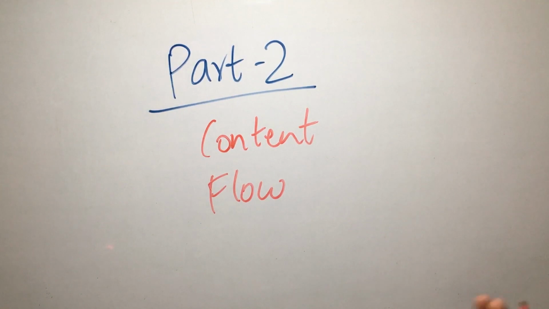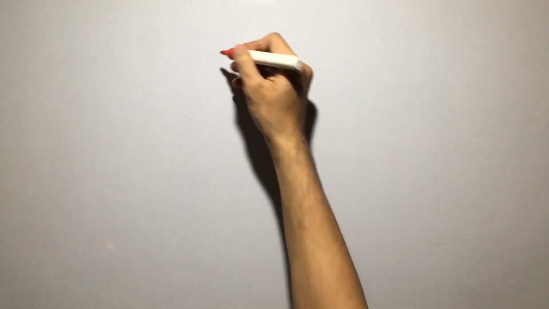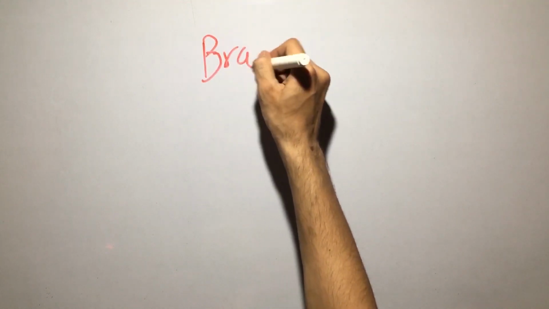That is the fluidity in your speech, like a story, right? 2 methods, actually 3 methods that are important here. We'll see all 3 of them and try to understand these. They are very important. They will help you to speak clearly and with a lot of grace. The first one is called brainstorming.